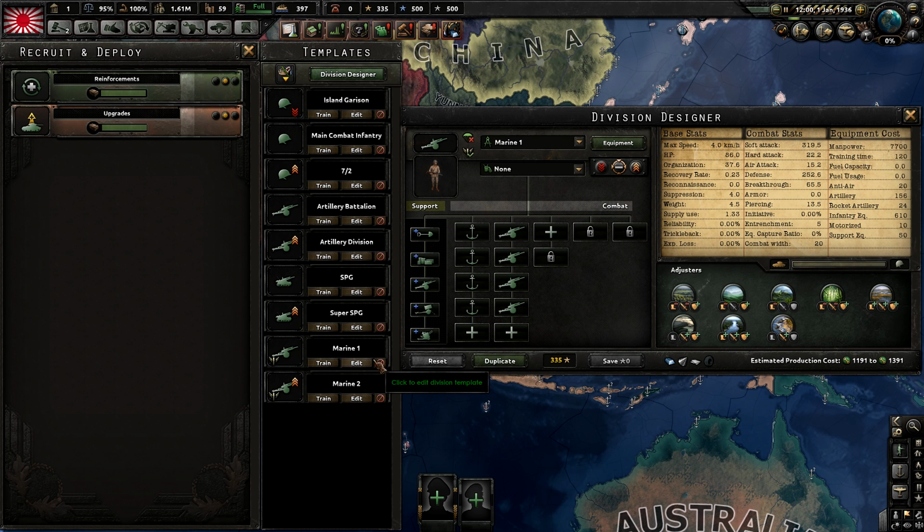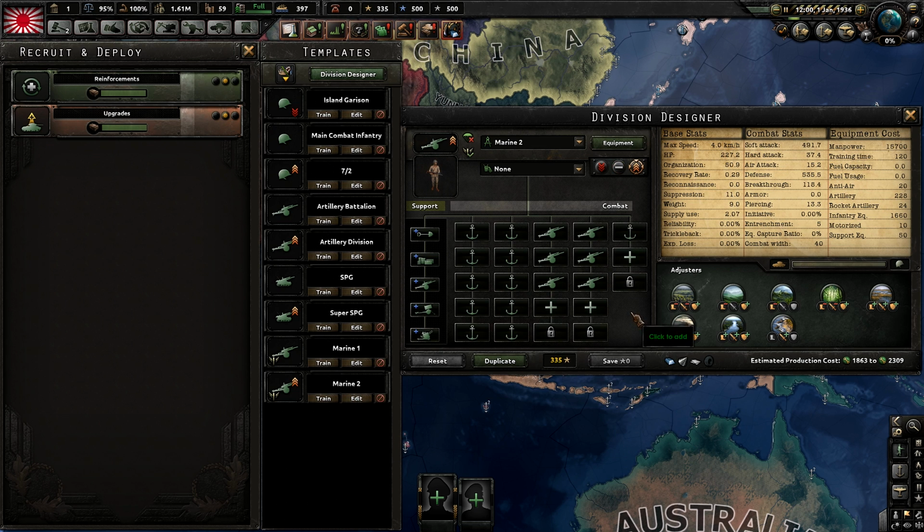Now for our very last template here, which is what I was again using tonight in a multiplayer game, and this is what invaded and took over British Malaya, this massive beast right here. As you can see, we have 491 soft attack. I think my template I made tonight was a little bit more soft attack intense because the Allies were really working on defending British Malaya. So I had to like take a couple of these Marines out and add some more artillery.